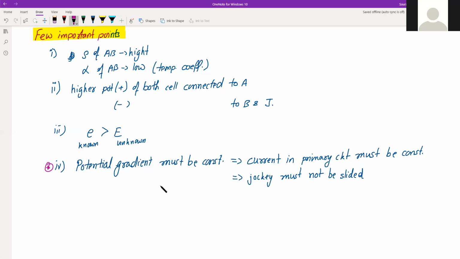And the diameter of the potentiometer wire must be uniform. That is the last point. Or I can simply say wire AB must be of uniform thickness. Because if that is not so, the resistance will change, because resistance changes with diameter or thickness. More thickness, less resistance; less thickness, more resistance. And if resistance changes, the current will also change. And as we have seen in the fourth point, current has to remain constant. So these are the 5 points which we have to take care of.